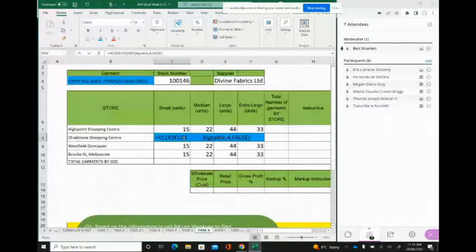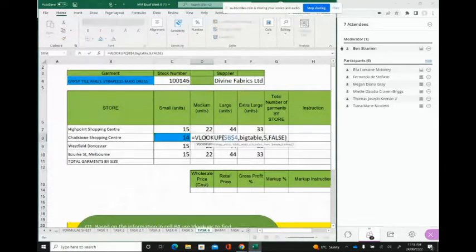So we go back to small and change the 4 to 8. The medium to 9. Six becomes 10, and the 7 becomes 11.